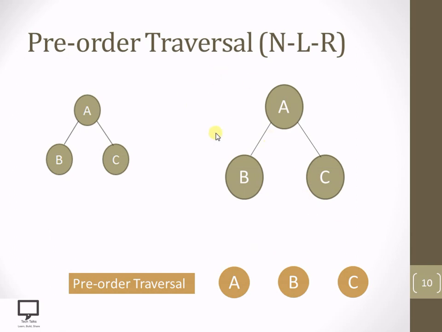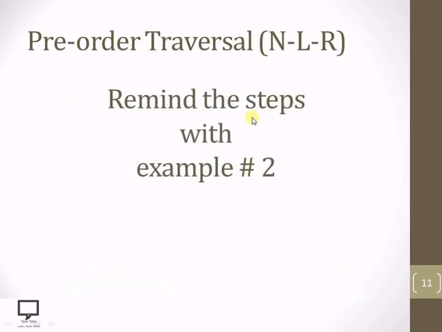Make C as root node — already processed it. C has no left child and no right child, so we have covered all nodes. The pre-order traversal for the given tree is A, B, C. For details on how and why to go backward, refer to the previous video on introduction to pre-order traversal — a shortcut link is provided. In this video, I am covering only solved examples of pre-order traversal.